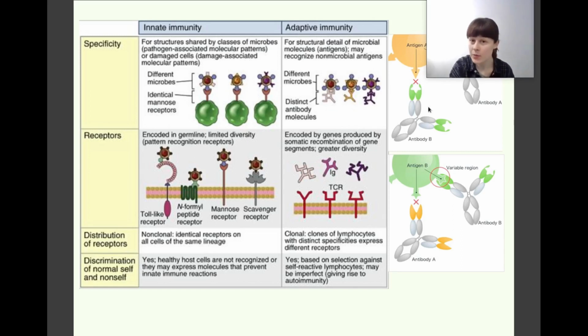And we have two types of antibody, antibody A and antibody B. Only antibody B can connect with antigen B. For example, the Fab regions of antibody A can't connect with antigen B. This fine specificity of antibodies applies to the recognition of all classes of molecules. The concept of self-nonself discrimination is the ability of the immune system to recognize and respond to foreign antigens but not to self-antigens.